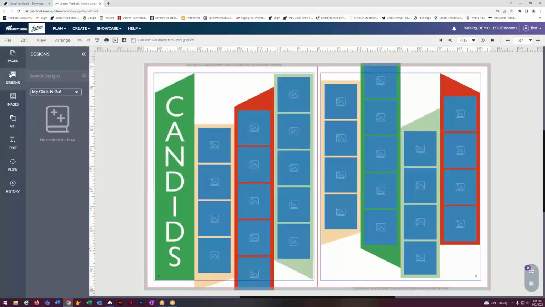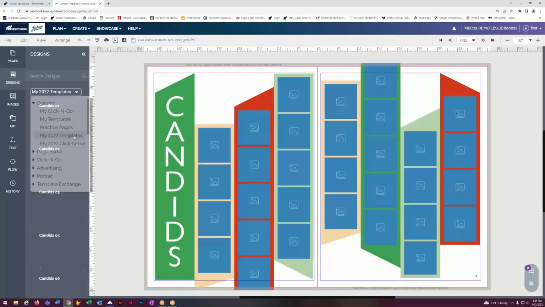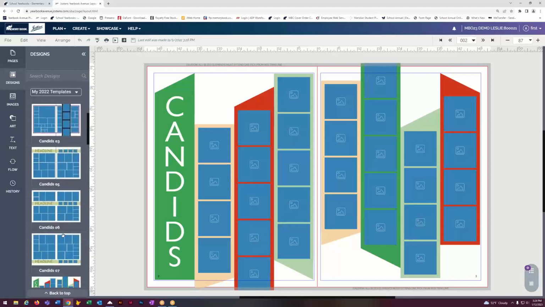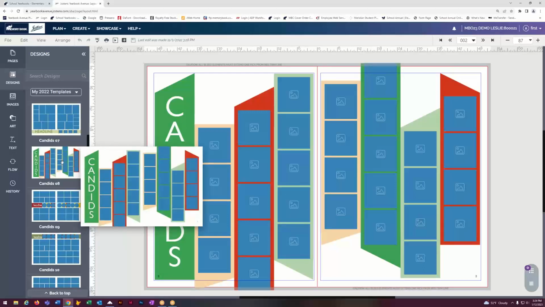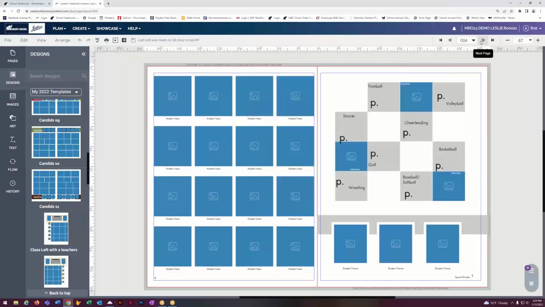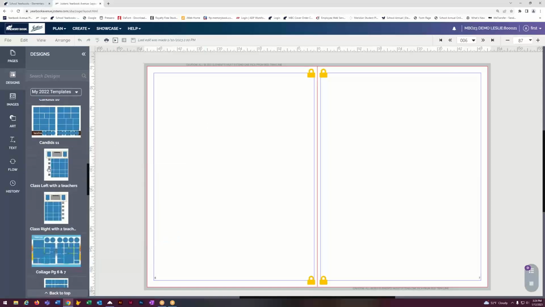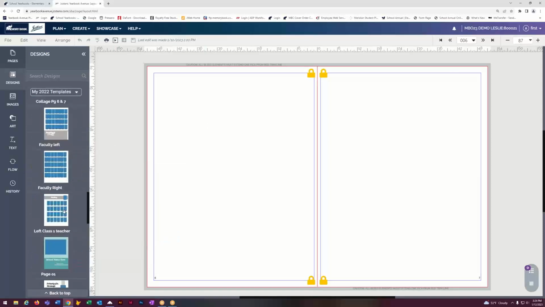Now, if you go to your Designs tab in this year's book, you have an area where it says My 2022 Templates, and you'll find all the templates that you saved last year. And see, this one I saved as a template, and I moved it over to the page. So that also helps if maybe you have a baby page or a graduating page where you have a big picture of the student and then a little small baby picture. This gives you a place that you can save that template and then just move it over to the page. And to use the template, you'll just click and drag it over to the page.